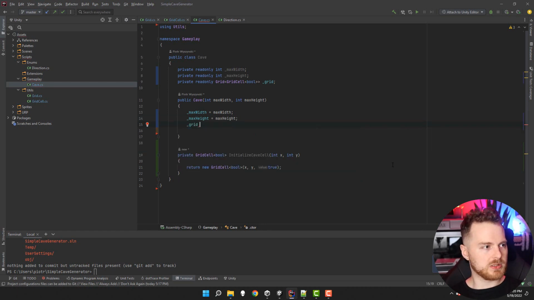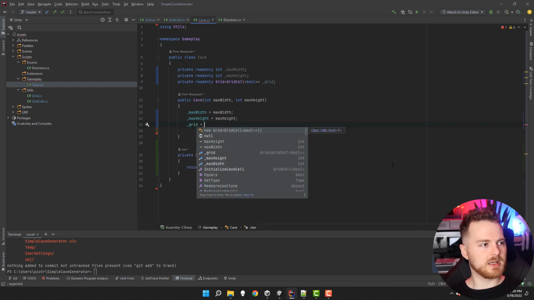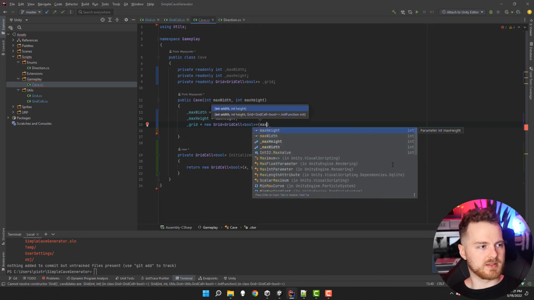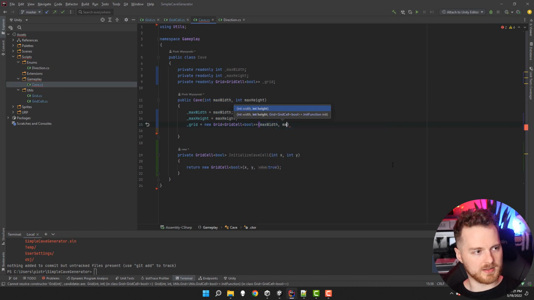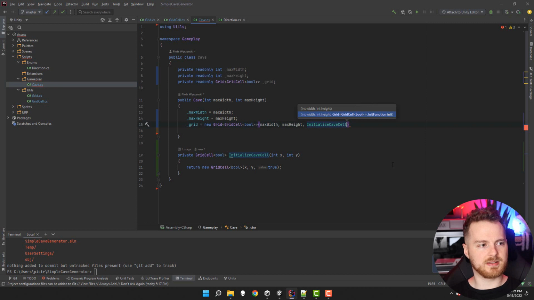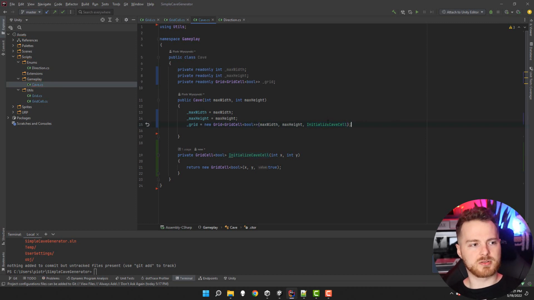So now we will initialize our grid, and in order to do that, we simply use the constructor we had. So here we use the max width, max height, and then what we do now, we just pass the name of the method which matches the delegate.